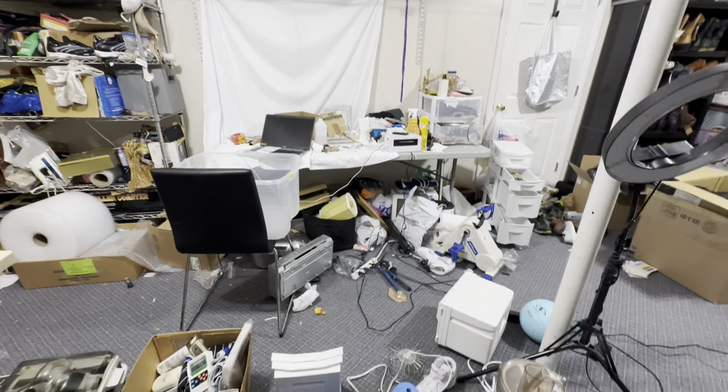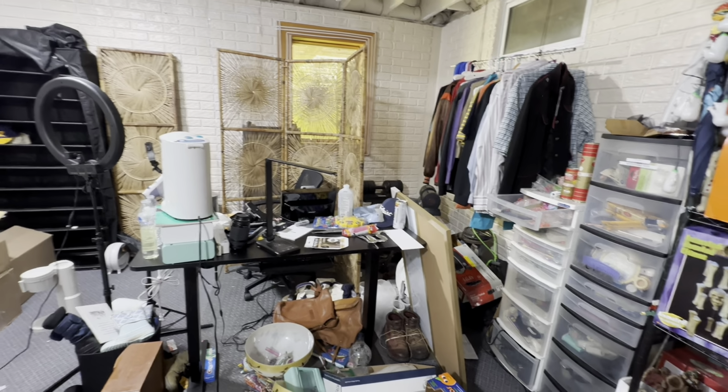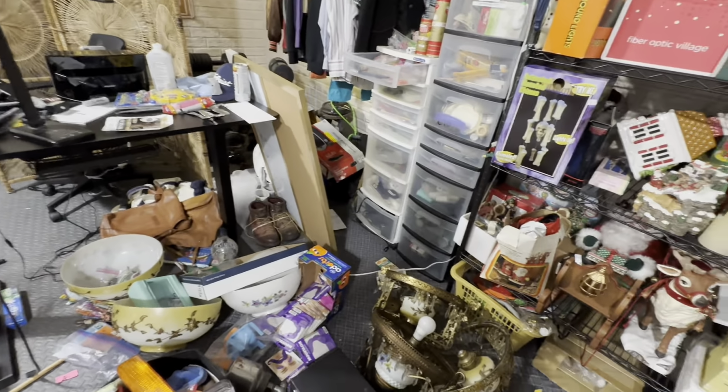So like I said, that is why today I am taking the day off. I used to do Whatnot. I'm not too sure if I'm going to do Whatnot anymore. I have to decide that today. If I'm not, all of that stuff needs to be boxed up in the garage sale pile. So this is my space though. It will look a lot better by the end of this video.